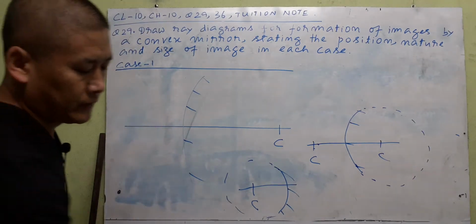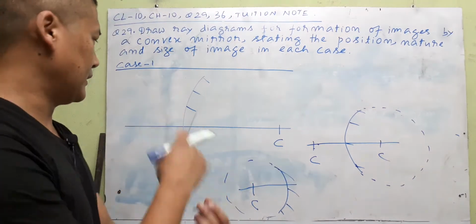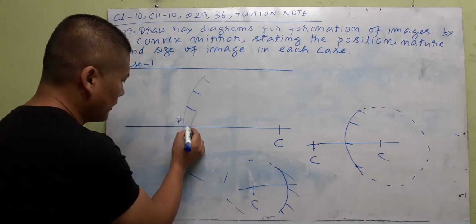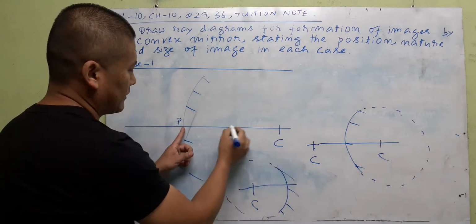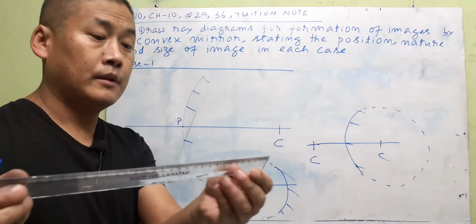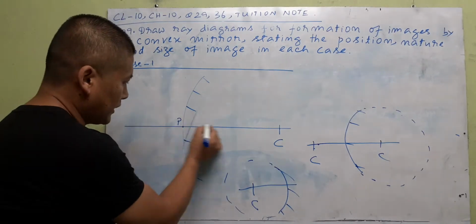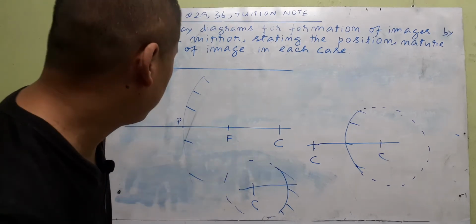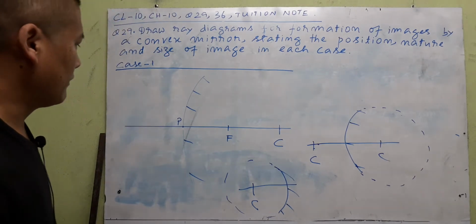So this is what we make sure, that the reflecting side is facing left. And then we know this middle point of the mirror is called pole, and half of the 6 centimeter distance is, with your scale, 3 centimeter. Take your 0 here, and at 3 centimeter, which is halfway, you mark your F. So that is ready now.